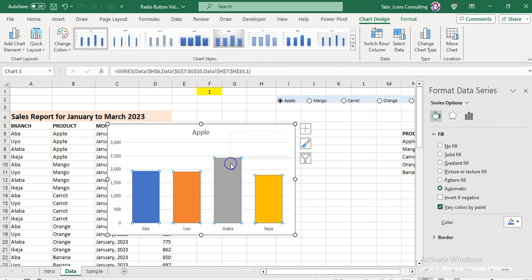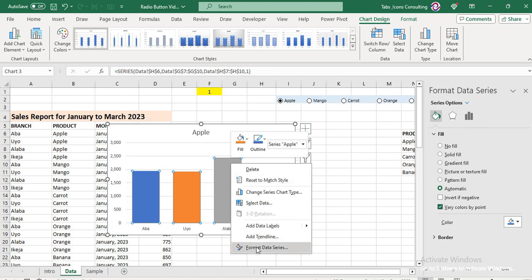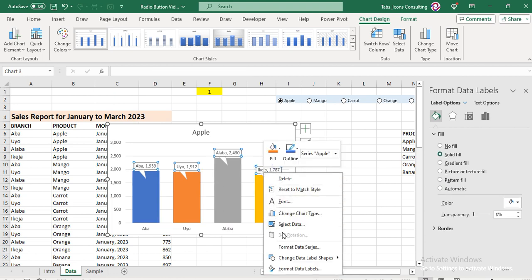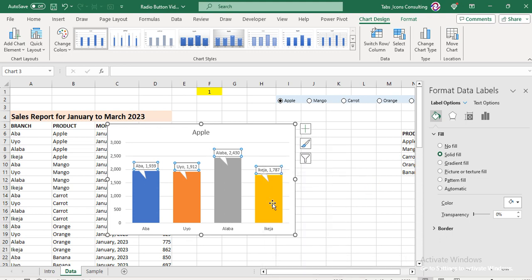Now what else do I need now? Let me place the labels there. I have also, let me use the callout label. So I have this. Or do I even need the callout label? Okay, that's okay. Let's leave it that way.